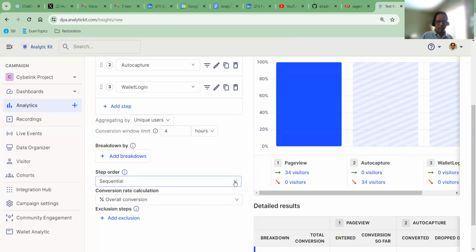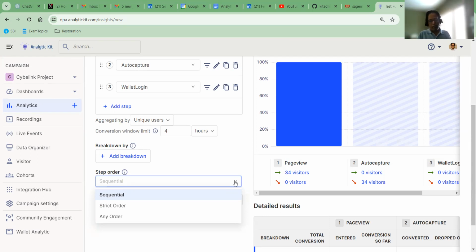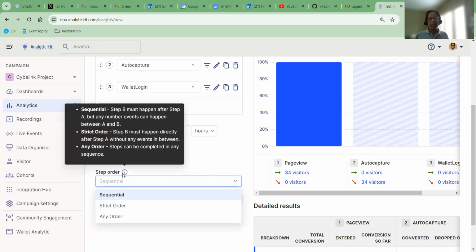And then the step order. Whether you want to create the funnel based on the sequential flow. For example, you can see the tooltip here: anybody who completed step A and then step B and finally step C is considered valid for this.